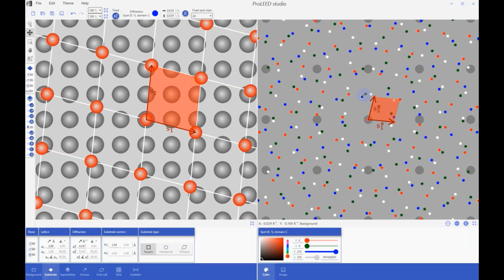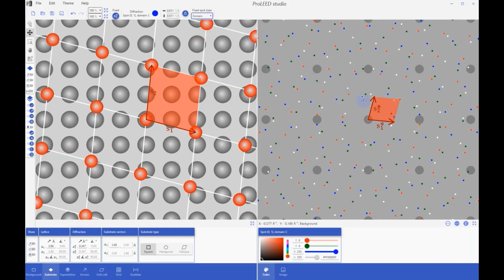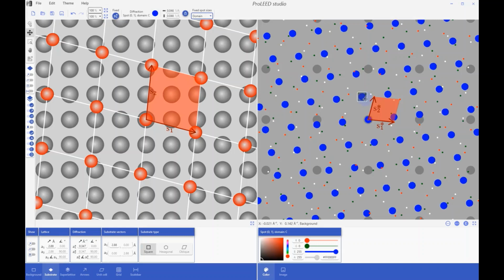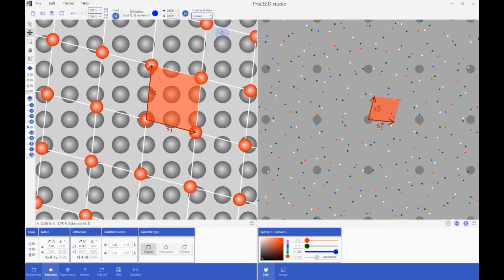The superlattice spot sizes can be changed at the same time, but different size changing modes are also available. You can change to the individual domain or frequently used mirrored mode, in which selected and mirrored spots are changed simultaneously in all domains. There is also an individual mode for selected spots in all domains. None mode for changing only the selected spot.